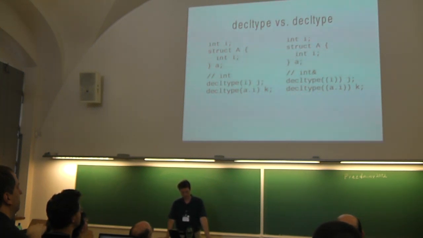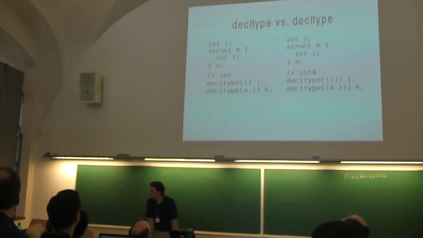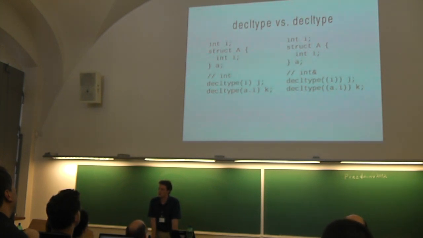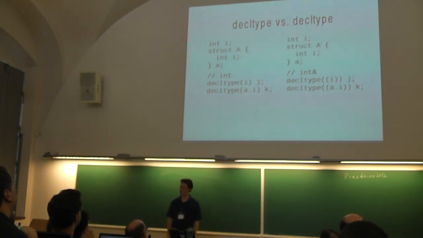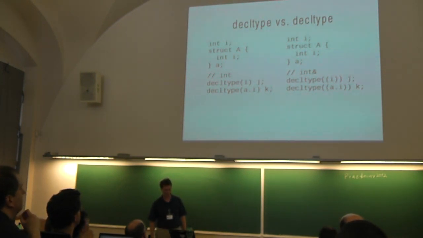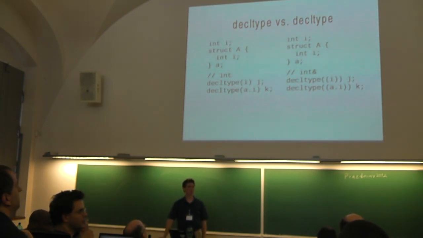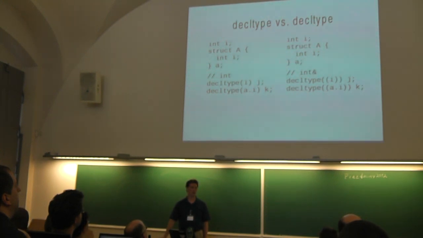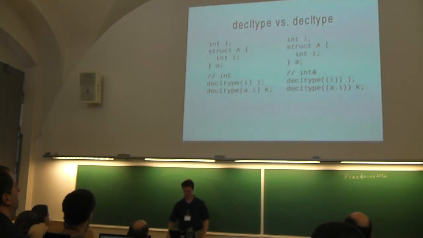Yes. What is this reference bound? Pardon? What is this reference bound? It's not bound. It's just a type. There's no reference. Yeah, that's right. This is not well formed. The compiler would complain that you didn't give the initializer for the reference. That's true. Let's say parentheses i goes to parentheses got zero. If you say plus zero, the result is an rvalue, so it would be just int. No, because I'll get into references in a bit.